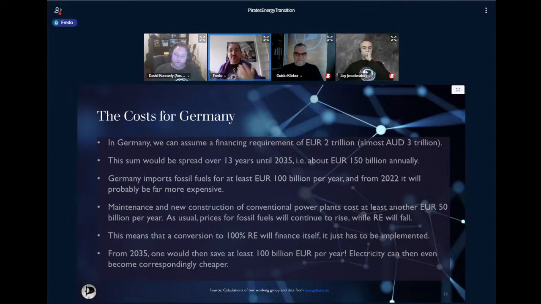If you have already produced, let's say, investment costs, you have a return on investment after already 7 years for a solar roof, for instance, in Germany with the prices. And after this, you get your energy for free. So this is about the costs in Germany.